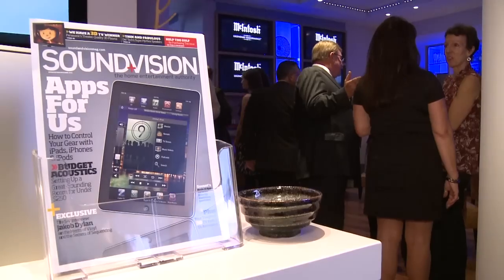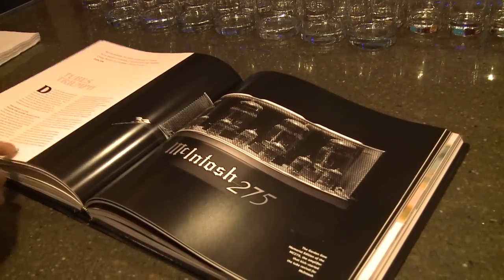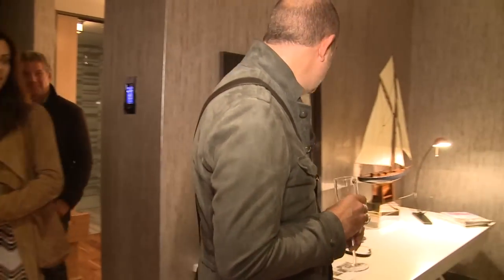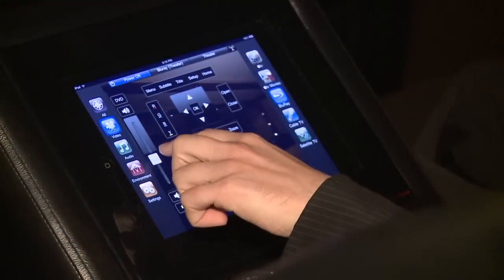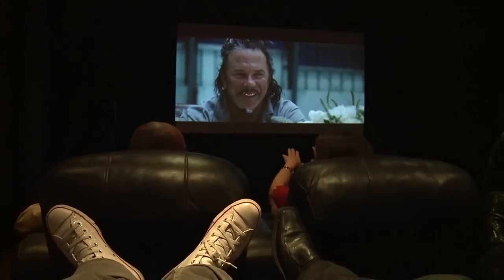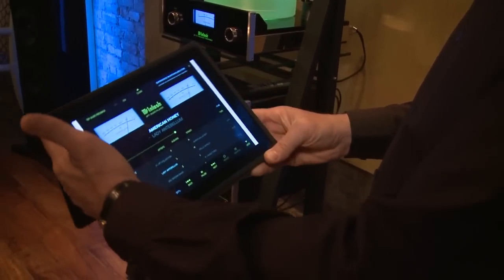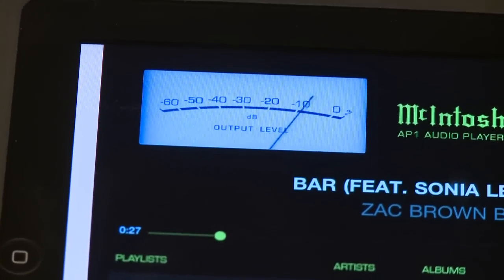In the emerging technologies, there's multiple ways of getting content, whether it be music, movies, that type of stuff. Also storage of the information and then being able to access it easily throughout the home. Those are areas that we're focusing on currently, and ultimately you'll be seeing products from McIntosh in the very near future that will stream content, have USB audio hookups, play iTunes, and McIntosh's way of doing it.